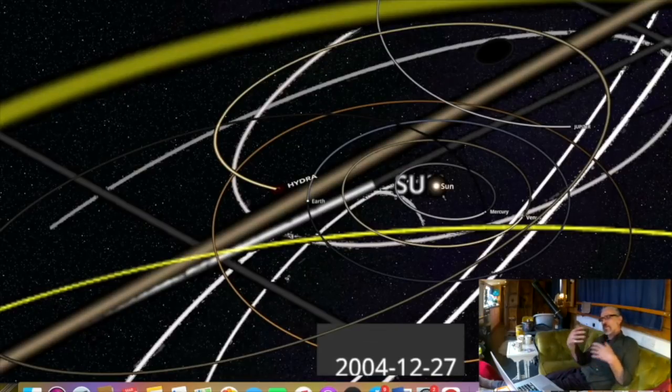When Robert Harrington, like I say, massively influenced Zecharia Sitchin and the 12th planet, and how he perceived this big 3,600 year orbit that is just impossible. It is like a 1,800 year big cycle. And I'm going to show you that big cycle when we go through it, a much more simplified version of it. But before we get to that, we're going to root into some of the key aspects here. So we're going to come back to this Hydra, this new cycle, this new orbit that I'm piecing together now, and we're going to start at 2004.